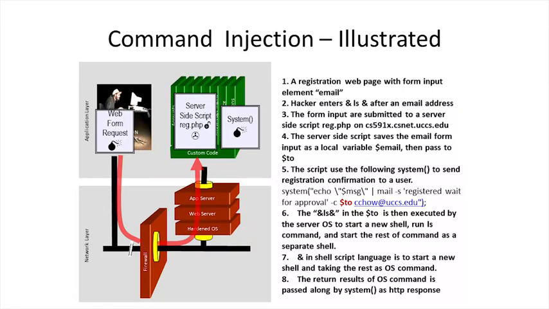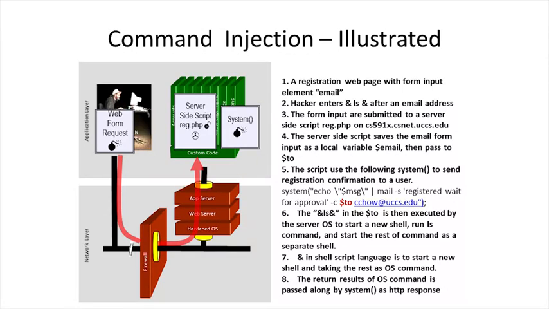The malicious string, $(ls), was submitted as part of the email address and is included in the $to variable, which is then executed by the server operating system. The first $ sign tells the operating system shell to start up a new process. The next two characters, ls, will be executed by that shell. And then the second parenthesis basically tries to isolate the rest of the string from being used as a parameter for the ls, right?